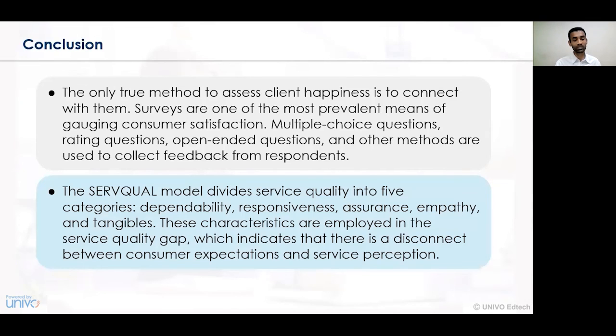The customer satisfaction survey is always dependent on the SERVQUAL model. The SERVQUAL model focuses on 5 categories: dependability, responsiveness, assurance, empathy, and tangibles. Hence, an effective SERVQUAL model identifies the actual service delivery for a certain product, commodity or service, which indicates that a disconnect between consumer expectations and service perceptions can be identified, and what needs to actually be delivered to the consumers.